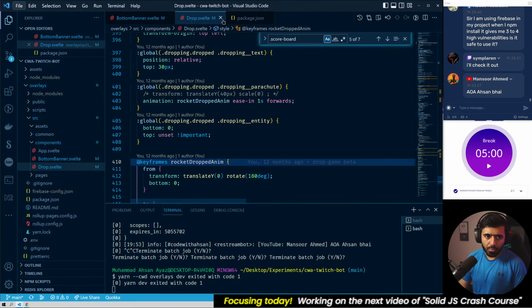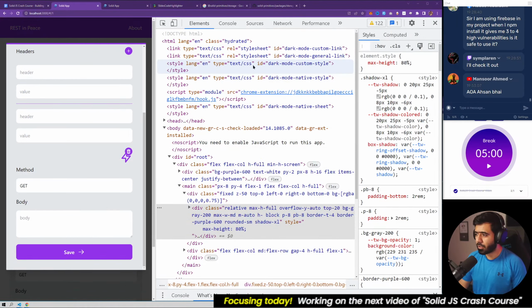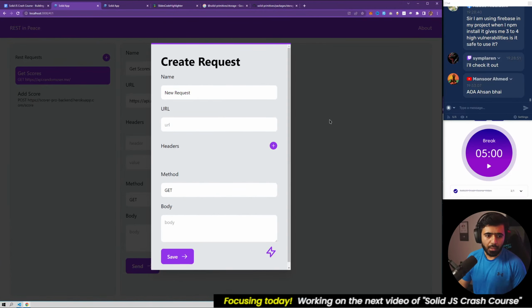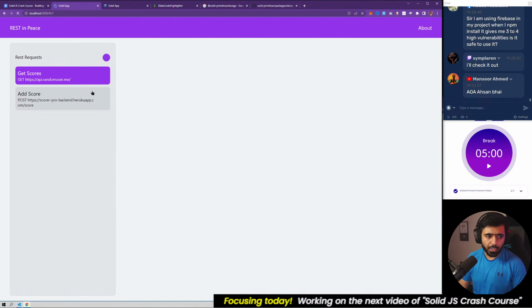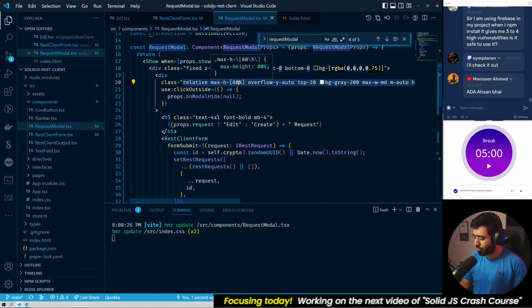So we could hard code that, not hard code that, but actually it's a fix. It's not a hack. So this max height full can be the abstract 80%. This should work. So now if I go ahead and say this, we already have a scroll. Maybe I could do 85.